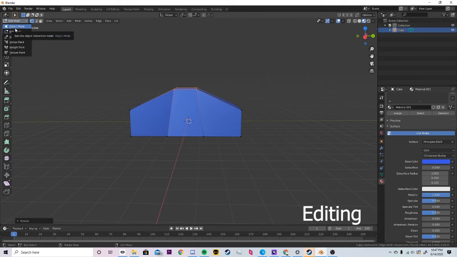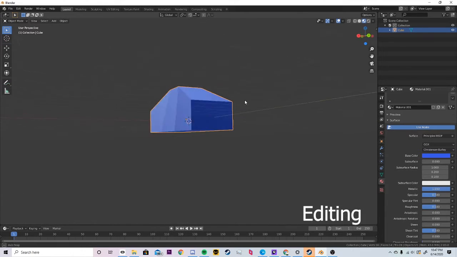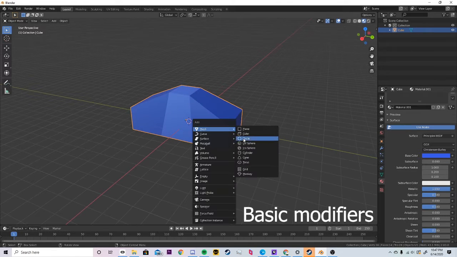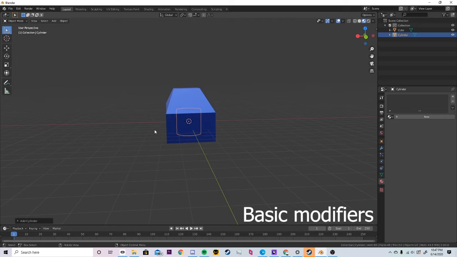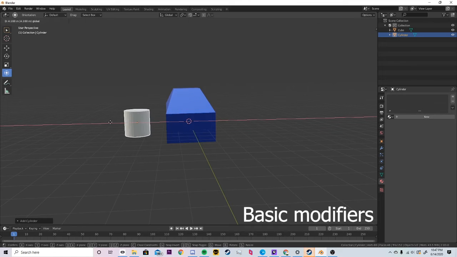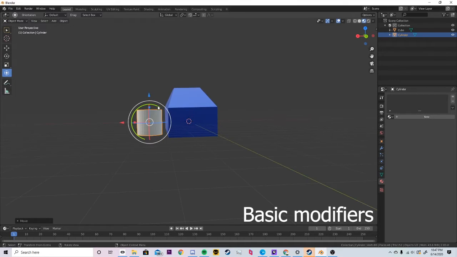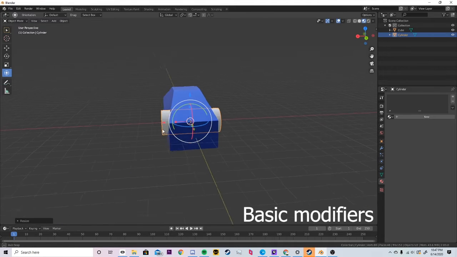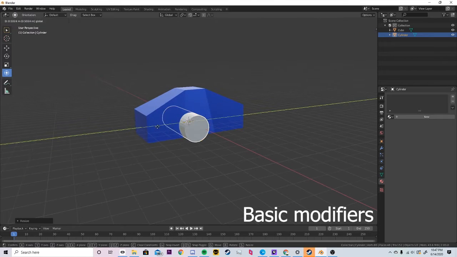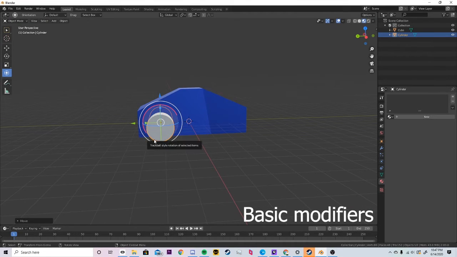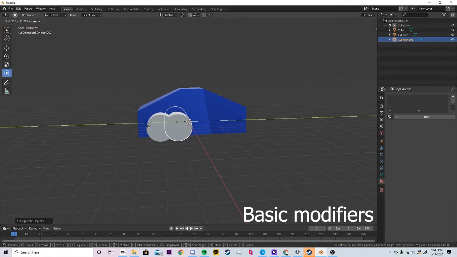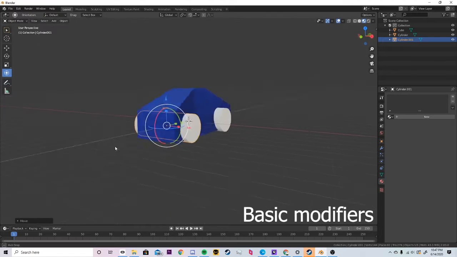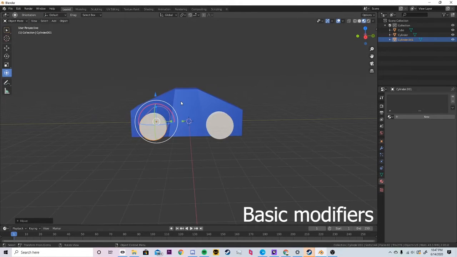Now, let's see. Object mode, and, yeah, alright. Now we're going to do the tires for this car. So, you can add in a cylinder by pressing Shift A. Grab, and you don't even have to use the hotkeys actually. You can just click on this thing right here, and it gives you these, which is what I use. So, you rotate it like that, then you move it, and then do that. You can see what I'm doing right here. And really what you could do is go Shift D to duplicate, and then move them and then retexture them, but we're not going the lazy route here because this is a tutorial.